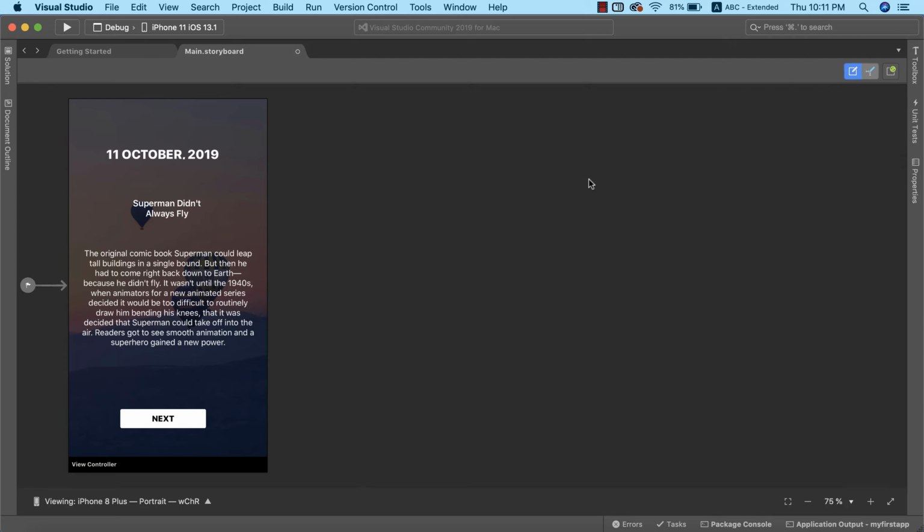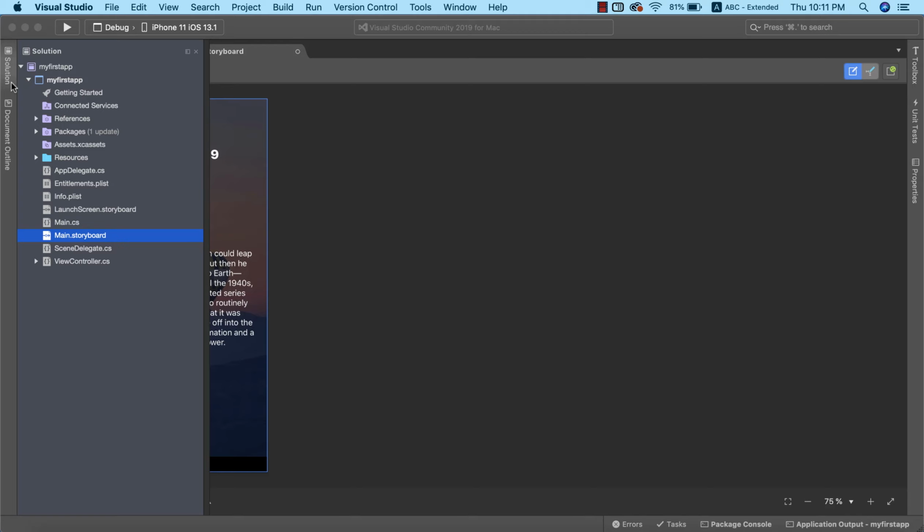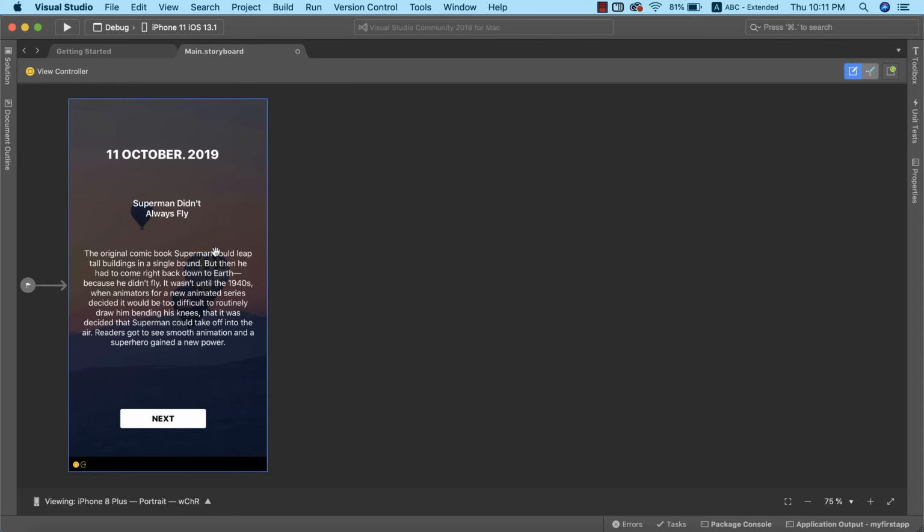Now the next thing we need to do will be to navigate to the code part of our app. Like I already explained, this is a view controller and this is the design part of the view controller. Now the view controller also has a code part of it, which is where we are going to be going right away. If you go to your solution file, you see that we have a file called viewcontroller.cs. This is actually the file that is responsible for everything that we see here on the design. To also give it more context, we can go ahead and rename our view controller to really explain what we have here. We can call it main page view controller, or we can call it date view controller, or whatsoever makes sense to us.